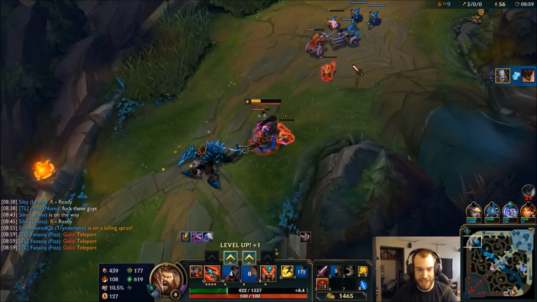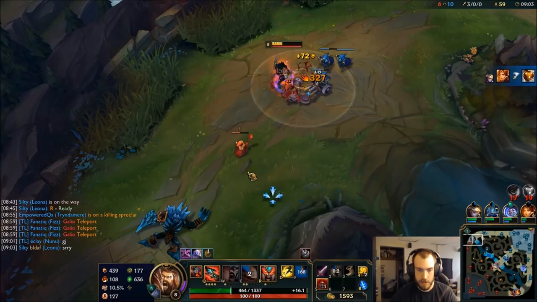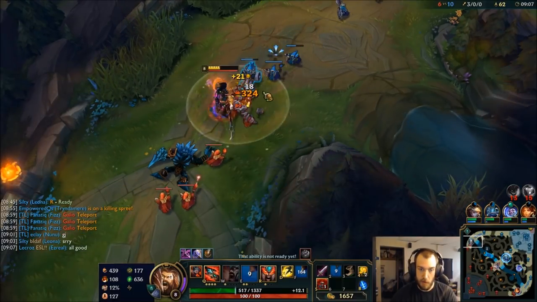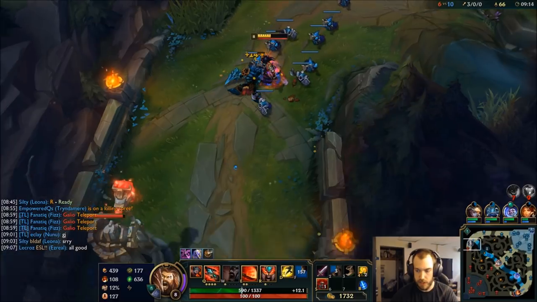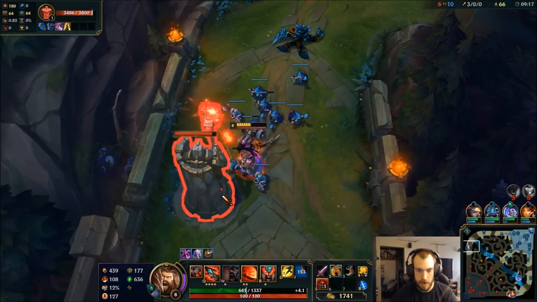That Tryndamere damage. Woo! So I'm in a real good position to do Tryndamere things. Double buffs. I'm gonna get some damage on this. He just TP'd. So I got 3 kills, and we are in a happy position.